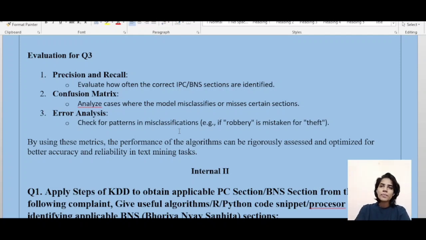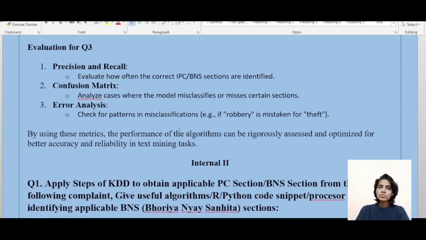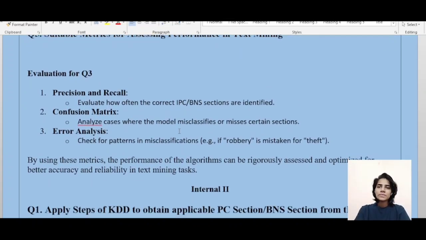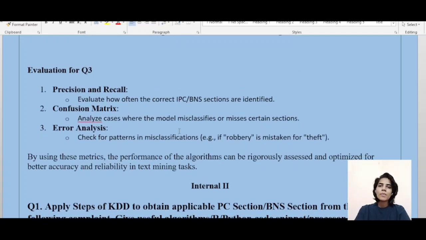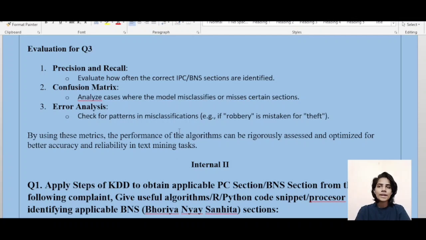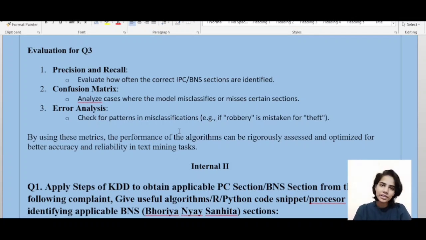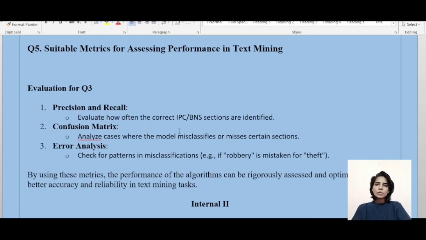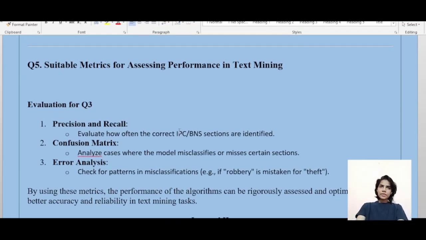Next is error analysis: check for patterns in misclassification, for example, if robbery is mistaken for theft. So by using these metrics, the performance of the algorithms can be rigorously assessed and optimized for better accuracy and reliability in text mining. So this is all for today.